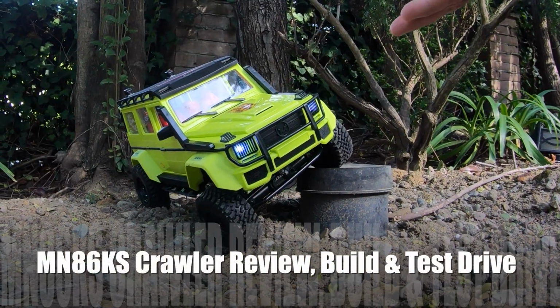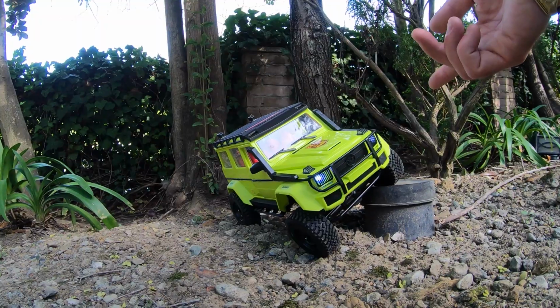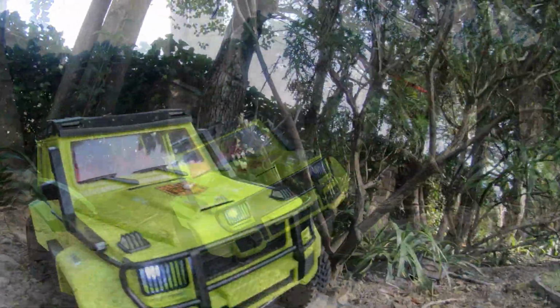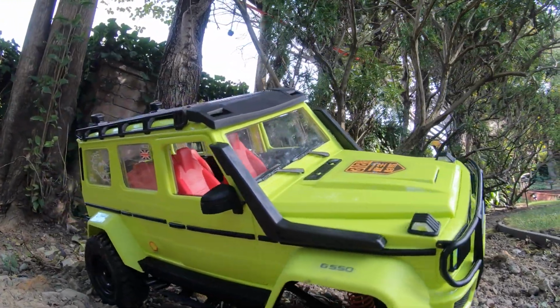Well, welcome to my MN86 KS crawler review. Built this up from a kit, and this is actually one of the best kits I've had in quite some years. You're going to need some of your own electrics, but it does come with some as well. And besides those funky headlights, you've got one very super scale G550 G-wagon.